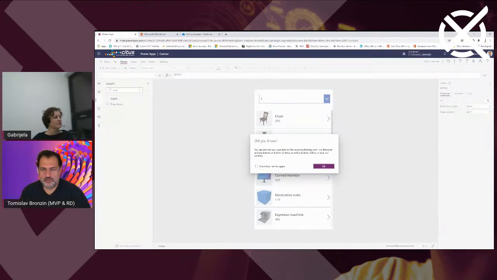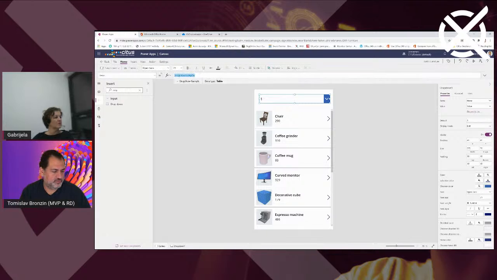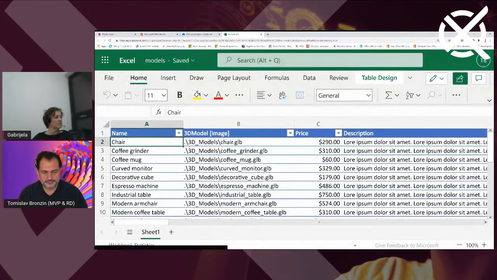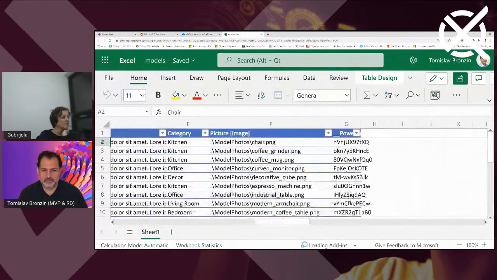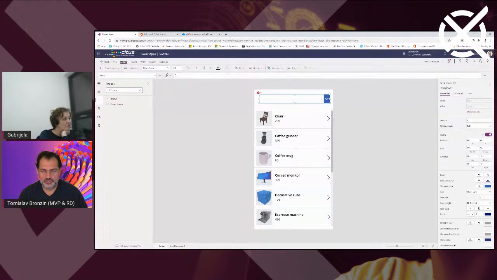But what I actually want to do is change that. Instead of the drop down, I would like to have some other values. These values are not 1, 2, 3, but if you remember, all products and the other category names. So these category names mentioned here, I want to have in the application itself. So kitchen, office, decor, living room. These are the categories that I want to have here.